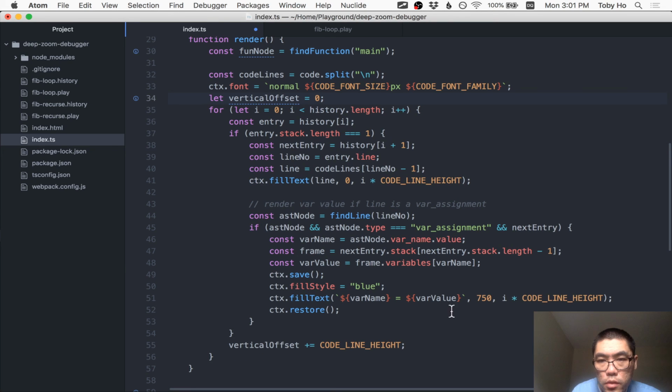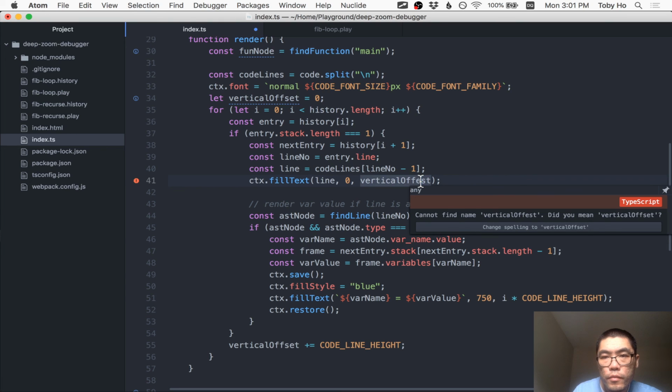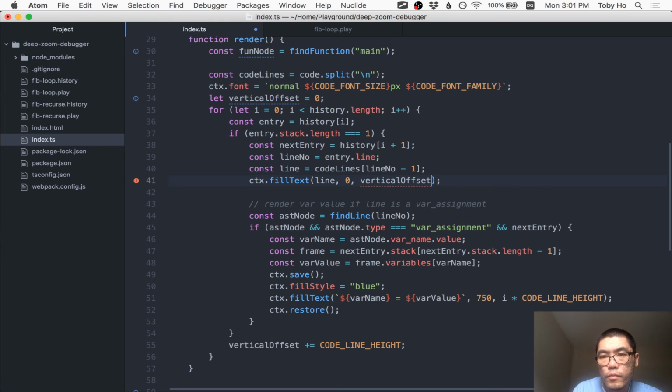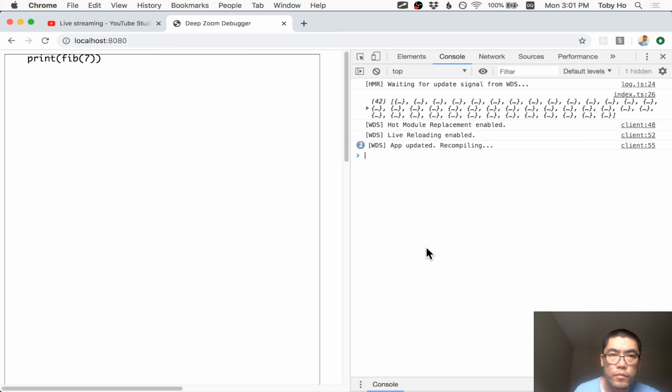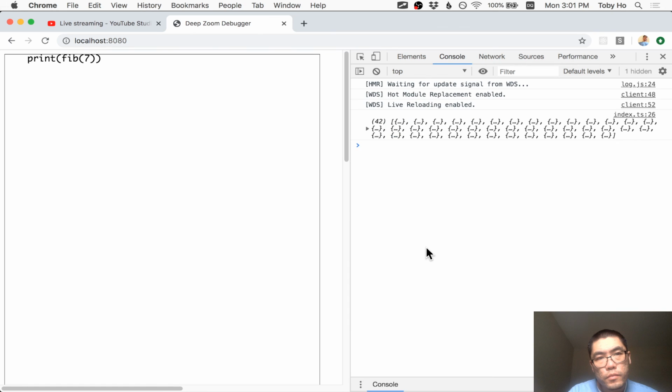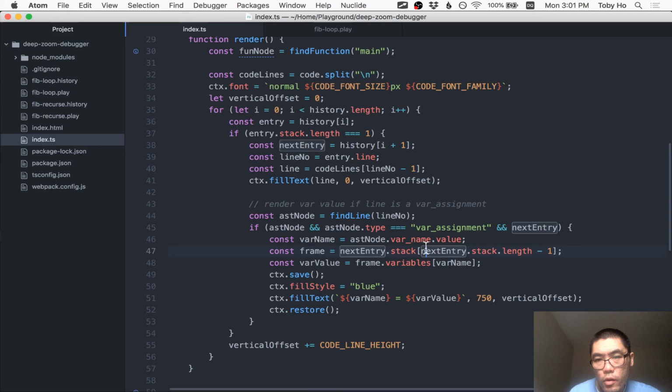Okay, so if I did it this way, then I can use the vertical offset here. That worked.